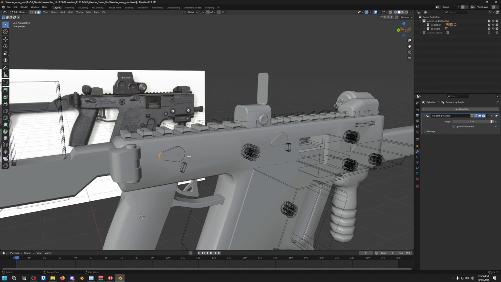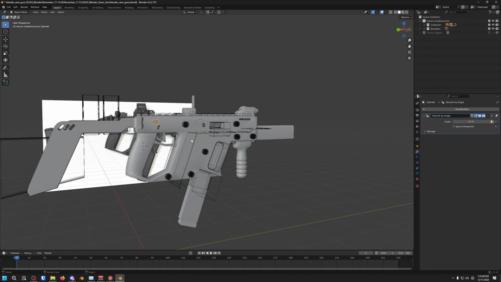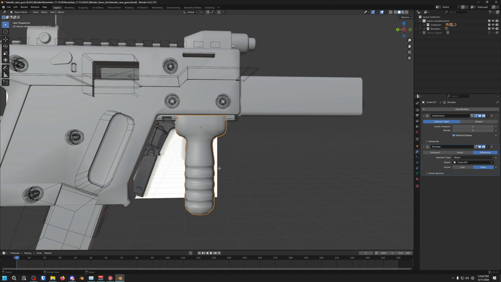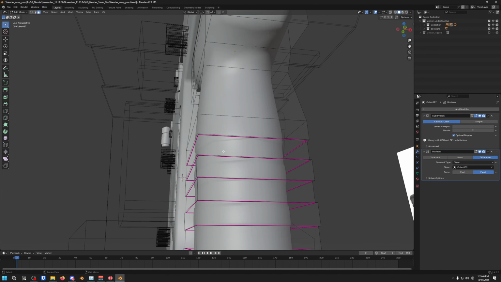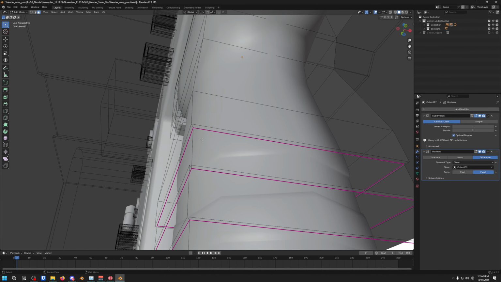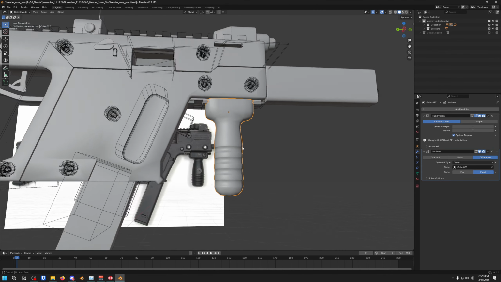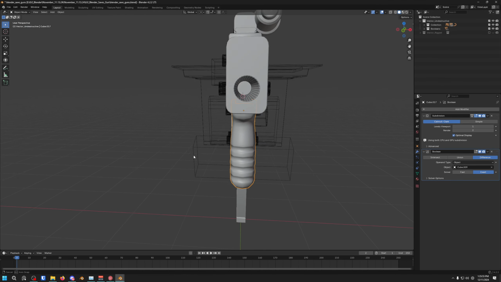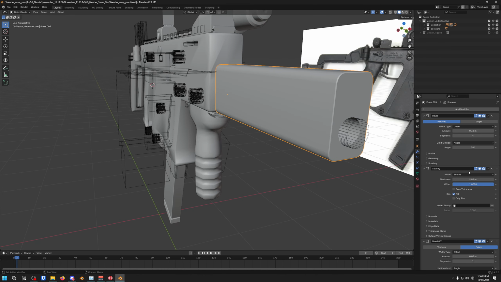Let's go. Whatever that is, right? Grip. It's grippy. I think we have some, yes, we do. Look at that. We got some little edges. A little loop cuts here, just a little bit, and then just a little edge crease. What else? Boolean on the barrel. Barrel. How did I make this barrel? I see solidify here. What does that mean?